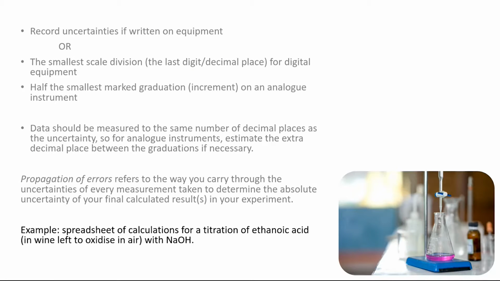In this example, I'll show you a set of data for an experiment where samples of wine have been left open and exposed to air, and the ethanol that has been oxidized to ethanoic acid has been titrated with sodium hydroxide. As well as calculating the uncertainties, it is important to recognize that it is a big assumption that all of the acid present is ethanoic and that it is all derived from the alcohol. So don't forget to include these sorts of comments in your evaluation as well.